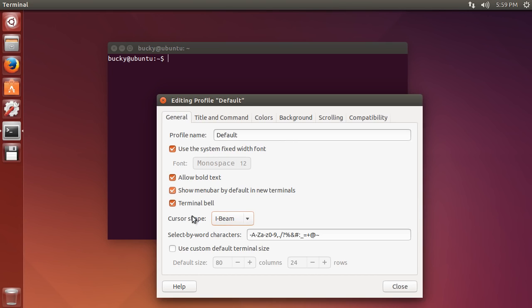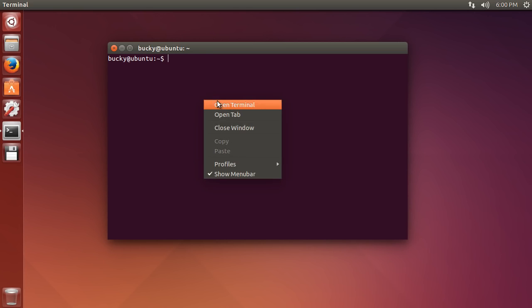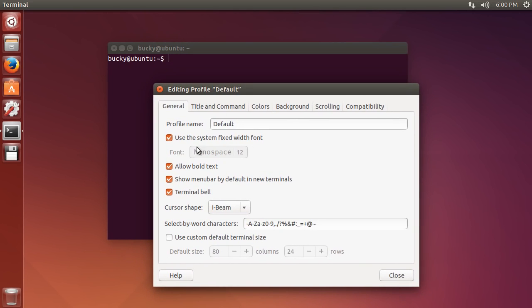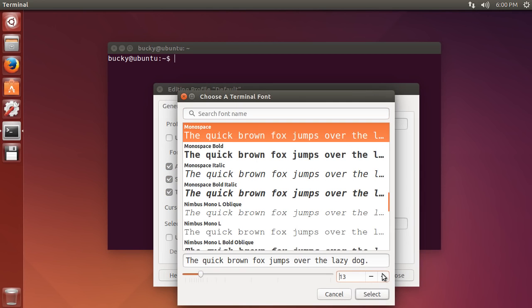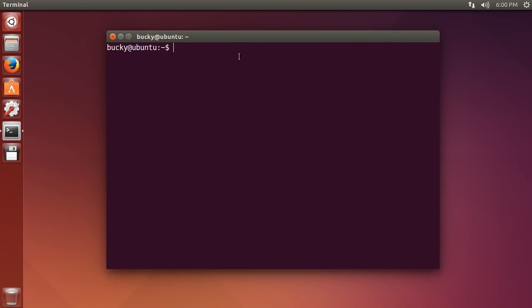So pretty lazy. But anyways, whenever I switch my cursor to an I-beam, you guys can see that the cursor is now a blinking I-beam. I'm just a little bit more comfortable with that than that big blocky looking cursor. Now another thing I want to do is change the default font, and this is just so it's a little bit easier to see in my videos. So let me select this. Alright, that'll be pretty good. So I'm going to close this. Looking good. So hopefully you guys can see that on YouTube. If it's too small, then I'll bump it up again. Just let me know.